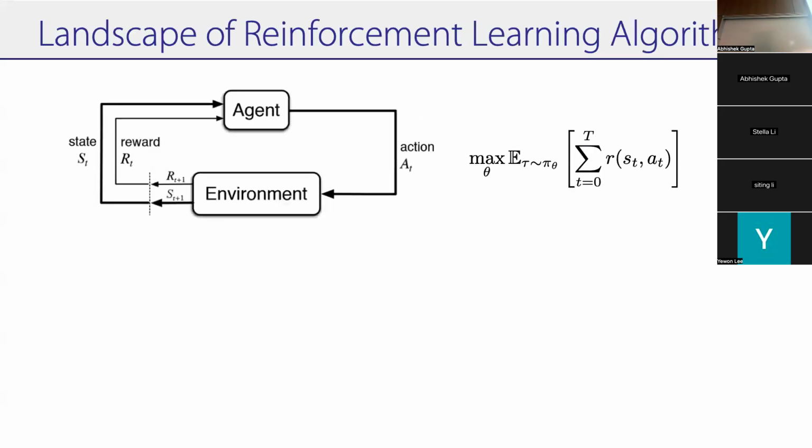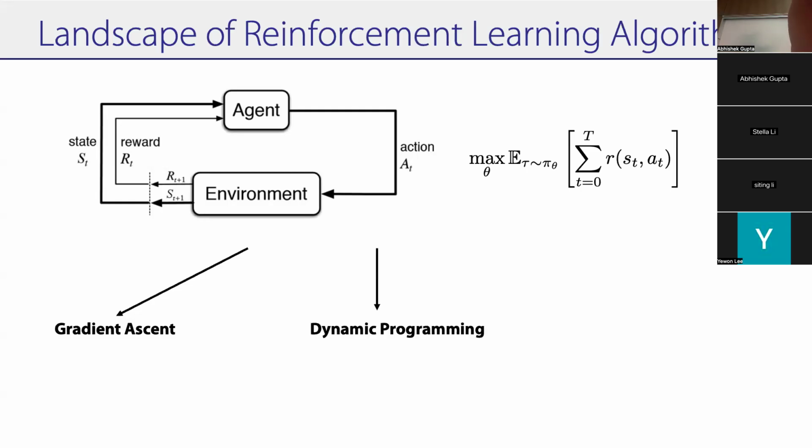Cool. So when I say model-based style, what do I mean? An RL algorithm is trying to maximize the expected sum of rewards. We talked about our first type of method, which is gradient ascent. Let's take that objective and do gradient ascent on theta. Everything like PPO and PG are variants on gradient ascent, basically doing optimization directly on that. The second type of method we talked about was dynamic programming, which builds estimates of that thing using dynamic programming and then does gradient ascent.